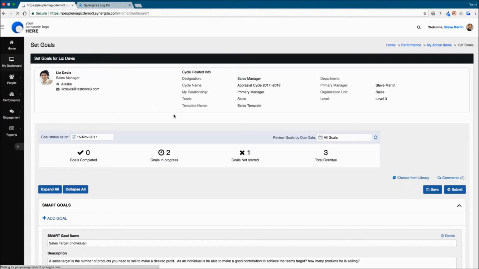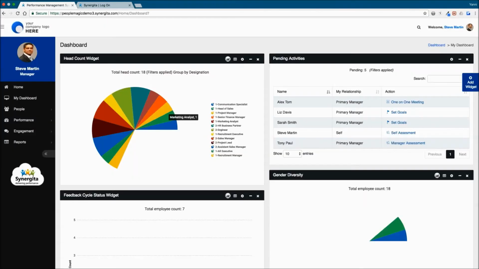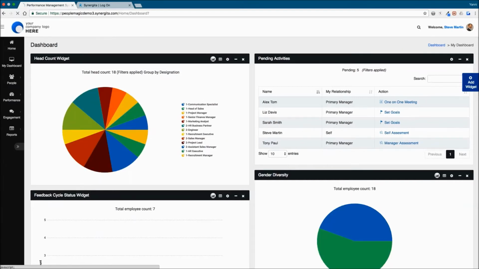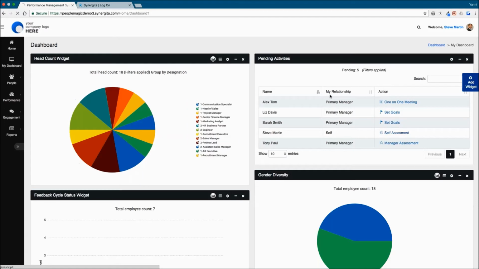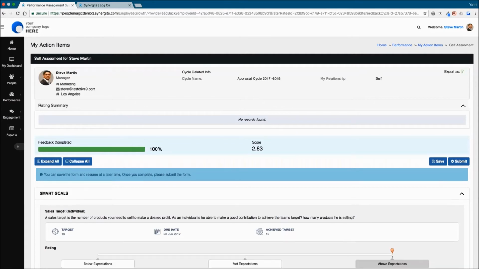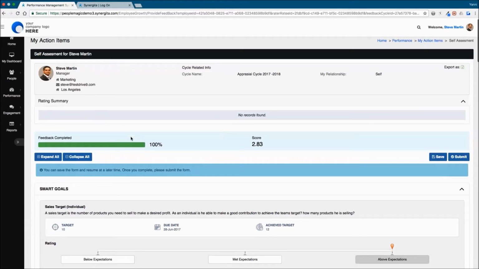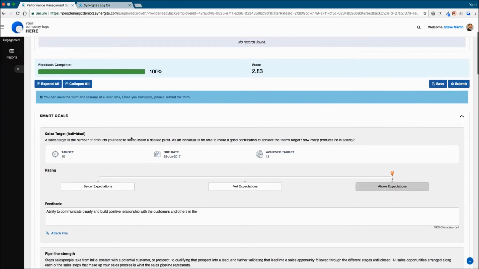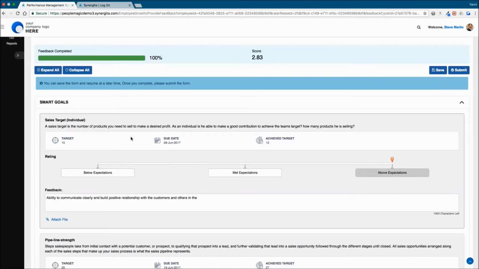After an employee reviews their goals, they may want to give their own self-assessment for those goals. Within Synergita, they will be hitting the self-assessment link, and they will then input their own feedback for whatever goals they have. You can see here in the goals page how much of the feedback you have completed. Say someone has only completed half of their feedback for the goals, you can see at the top that you need to continue on. At the bottom, you can see the same information as before, how your goals are categorized, the name of the goal, description, and other information as we've seen before.